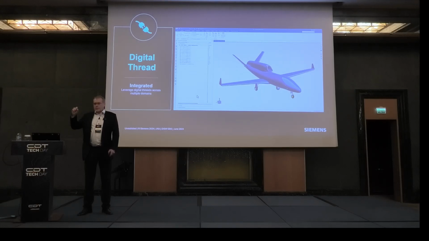So when we go through all these digital threads, I want to emphasize again the mechanical digital thread. And this is an example of an electromechanical digital thread where we are bringing the electrical, the mechanical, and the electronics world together.